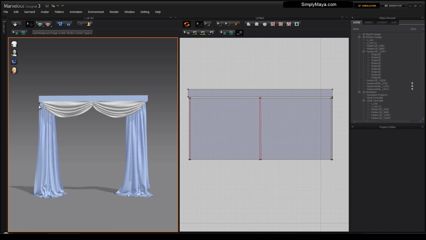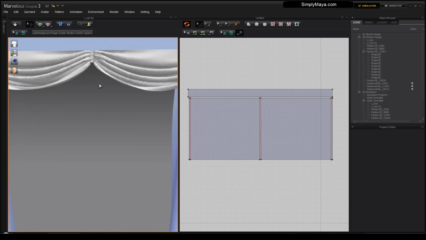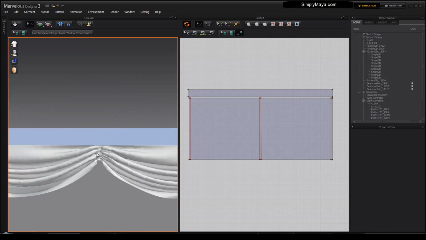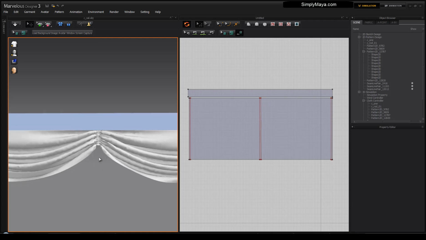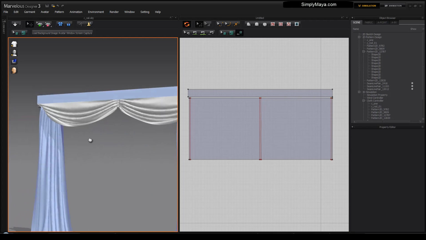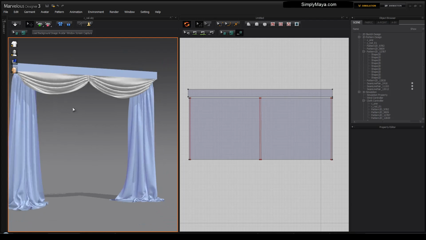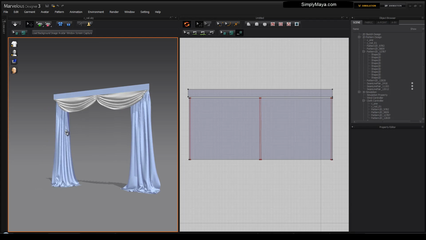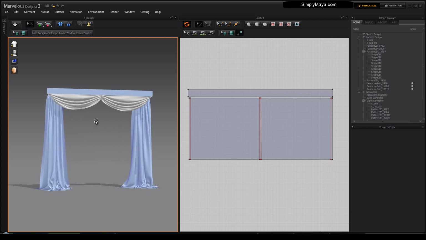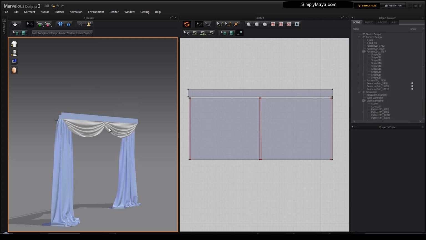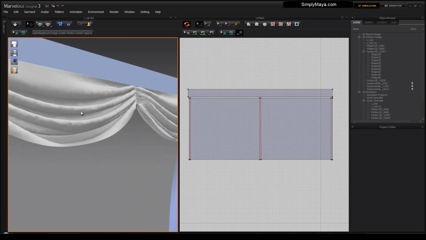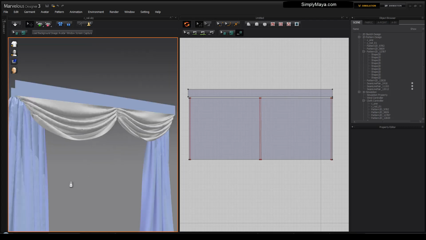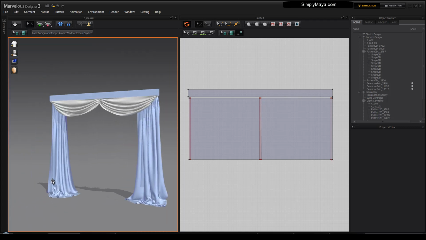But I'm going to add the little pleats that come down here in the next part, and also because this is quite ugly, we'll add another little bit of fabric that comes down just to cover this up, which is actually what they seem to do with the real version of these curtains. So I shall be back in the next part. We'll cover some more of these drapes, get them back into Maya, and I'll show you some little things you can do once they're in the 3D package to help with some of this geometry which maybe wouldn't be quite as smooth as you want it.